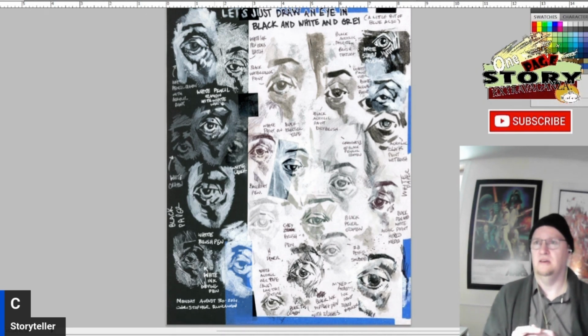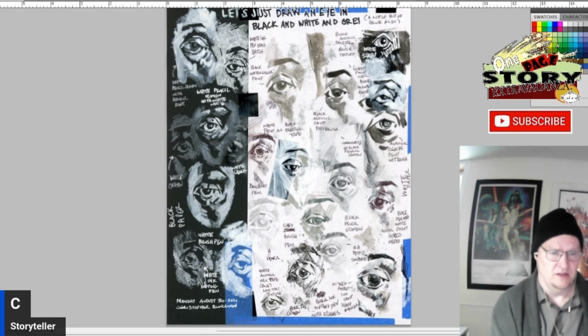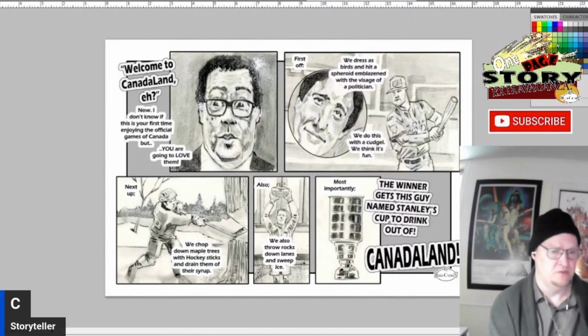Like yesterday, on the page that I did for yesterday, you can see it really well in that first panel, but most specifically down in the bottom left panel here.